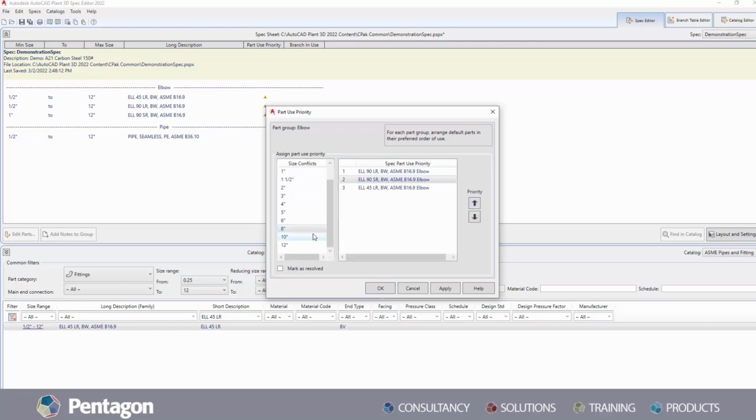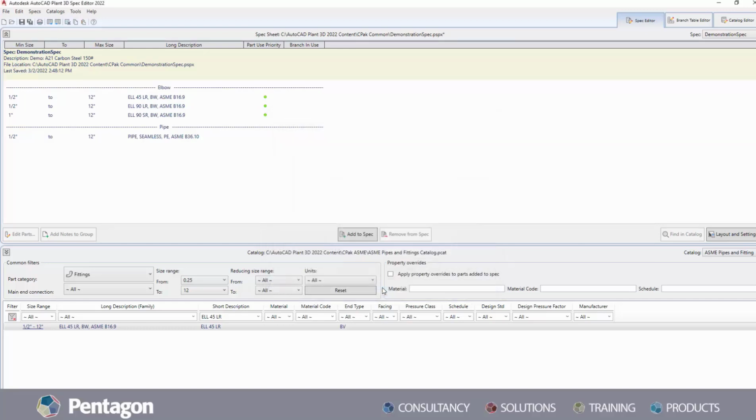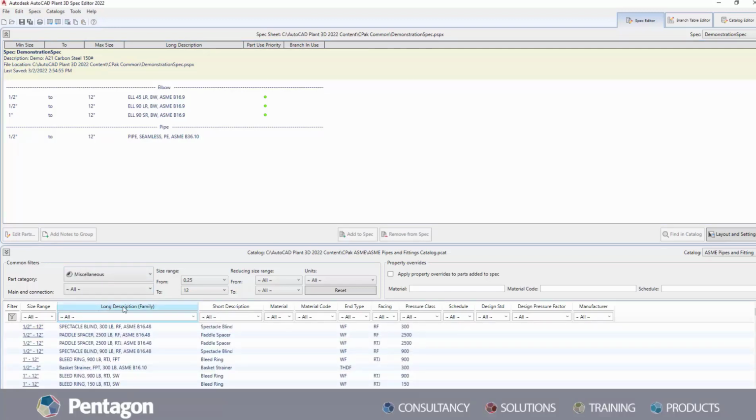This is important when you know that certain parts can go together, certain parts can be connected, or your company has a preference of part to be used over another part. So what I'm going to do is select all of my size conflicts and mark them as resolved, and you can see here that the icon is updated to this green circle. That means that when I'm routing it in Plant 3D, creating a 3D model, it'll know which part to use as a priority. I can amend these afterwards and swap them out. We'll get to that a bit later, but at the minute it's good practice to make sure all of these are resolved.